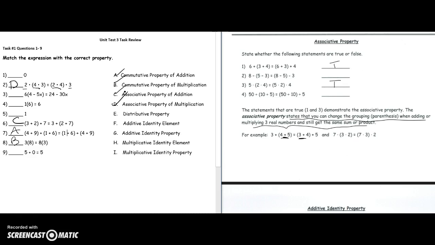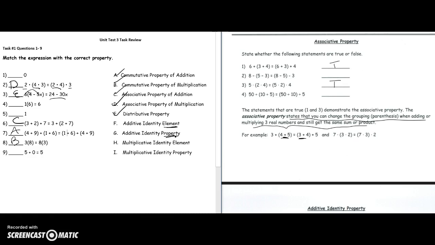Alright, now let's look for the distributive property. In the distributive property is when we take the number that is in front of our parentheses and we carry it over, such as in choice number 3. We carry it over to get a product that turns into an expression on the opposite side. So when we have 6 times 4 times negative 5x, we end up getting the distributive property, which is going to be letter E.